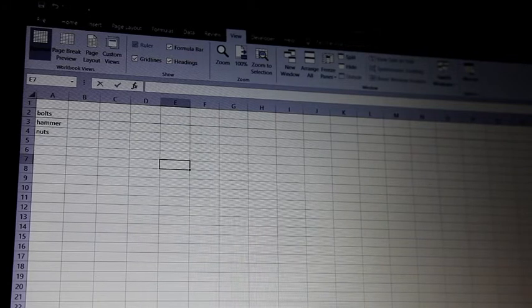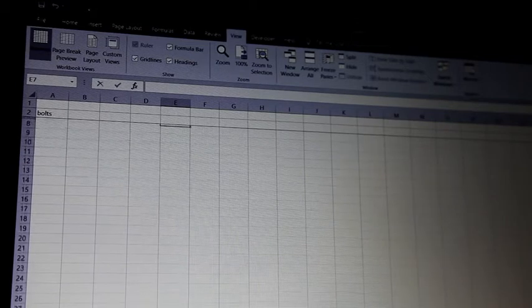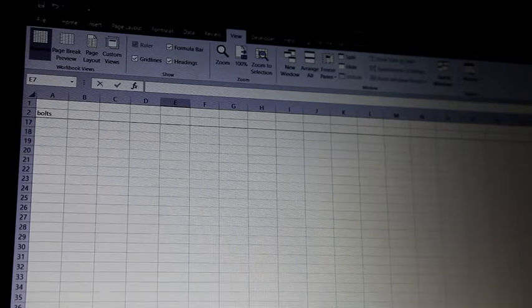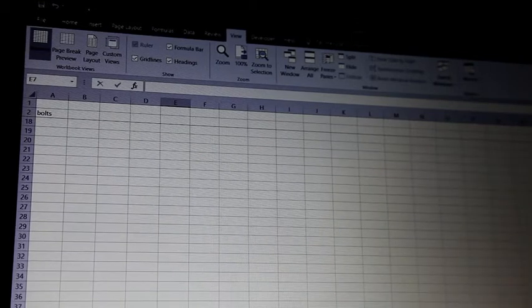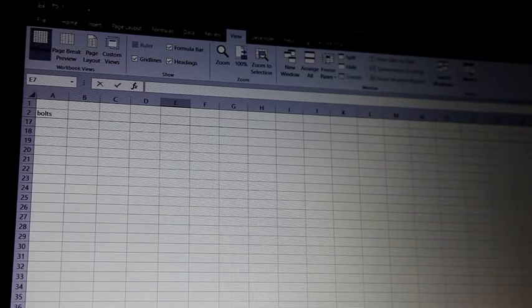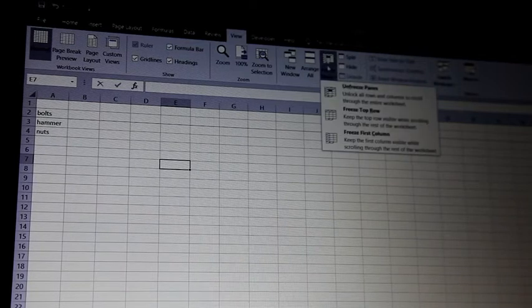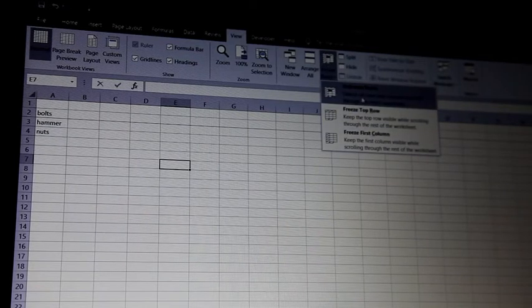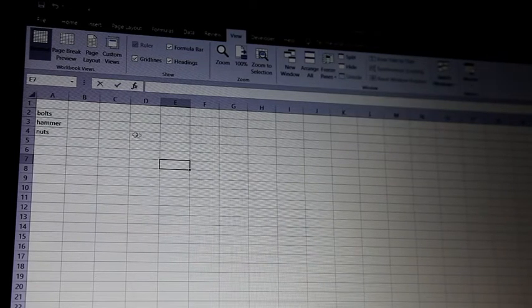Now let's use the scroll bar on your right hand side and scroll down. You can see that only the top line is visible because that is your freezing line. And you scroll back up. So to unfreeze the pane, you click on the freeze pane and now you have the option to unfreeze the pane and you click on it. That removes the line and now you get back your data.